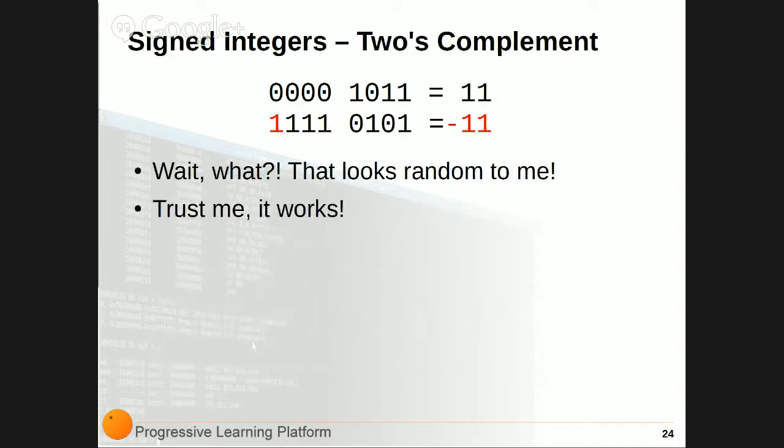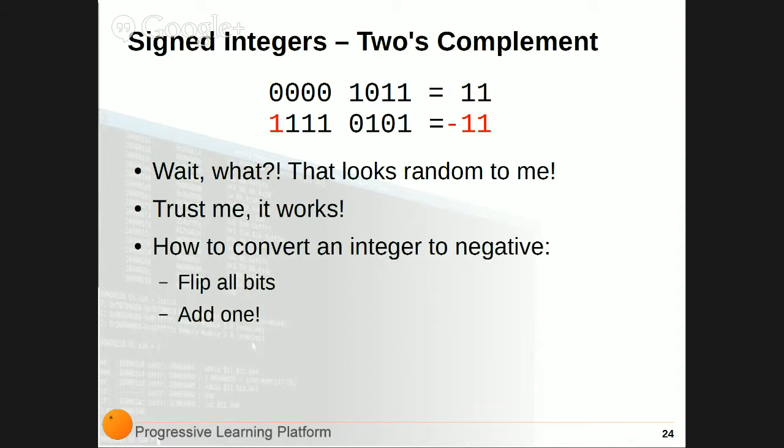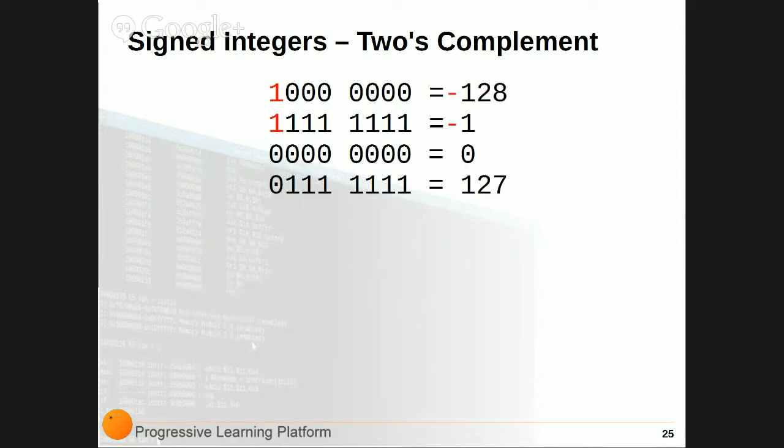2's complement, it works. I have no idea who came up with it. There was some Boolean algebra expert. But the way you do it, let's say you want to represent -50. You take the number 50 in binary, flip all the bits, add 1, boom, you get -50. So for signed integers, you have only 1 representation of zero. That's good. So now you can represent from -128 to 127.